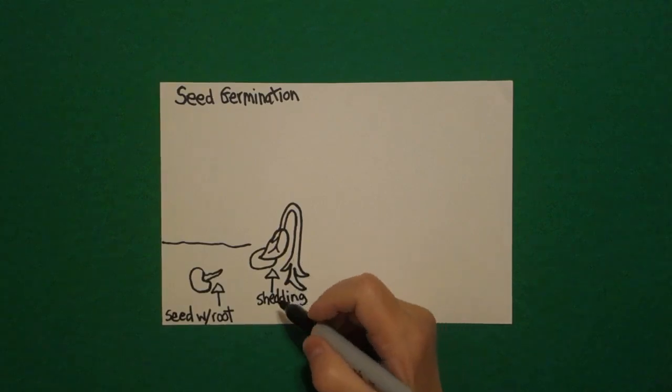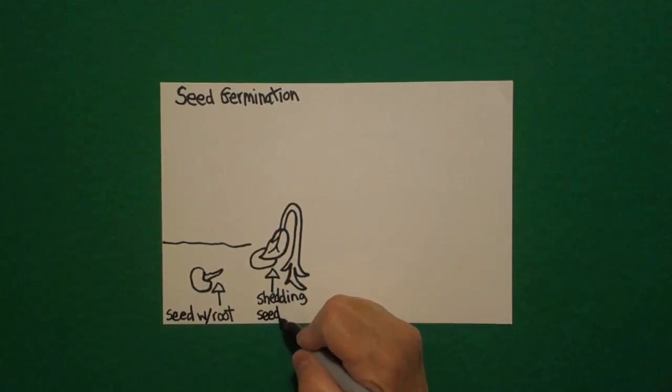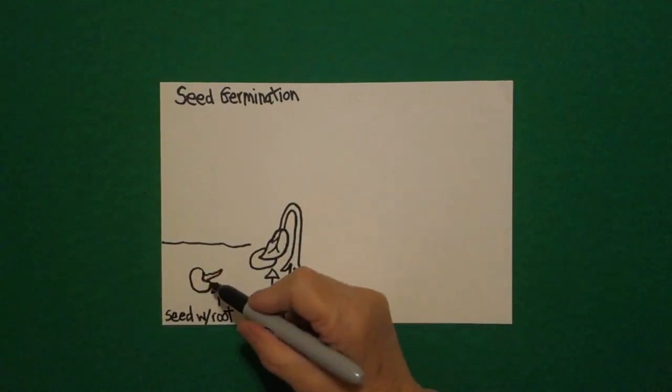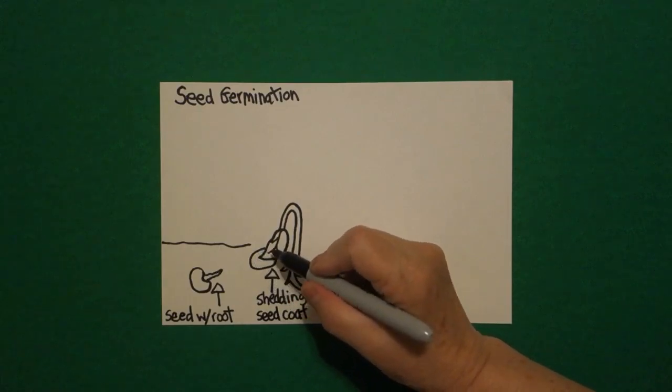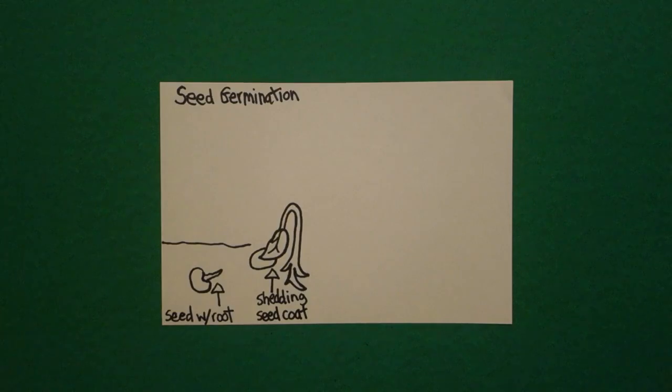the seed coat. Seed coat. That's the second step. So here's the seed with the root. This is now the seed with the shedding of the seed coat into the next step.